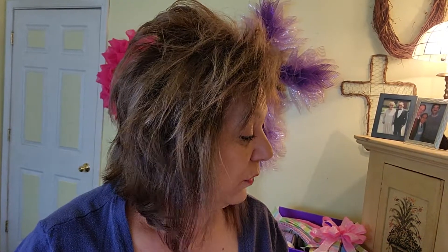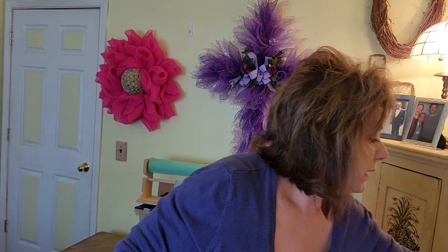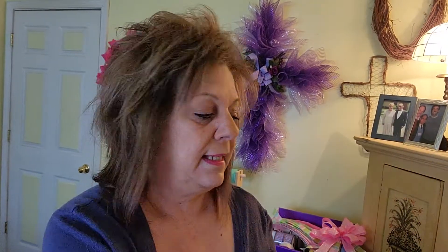Today I thought I would make a spring wreath — it's going to be a flat wreath, or what they call a pancake wreath. For those of you who have storm doors, the bigger wreaths don't fit, so supposedly these are supposed to fit. What I'm going to use is this welcome sign and a 14-inch wire wreath form from the Dollar Tree. You're going to need 12 twist ties — I'm going to use pink — and 12 pieces of 10-inch mesh in the color of your choice.